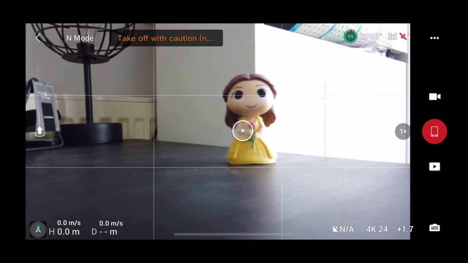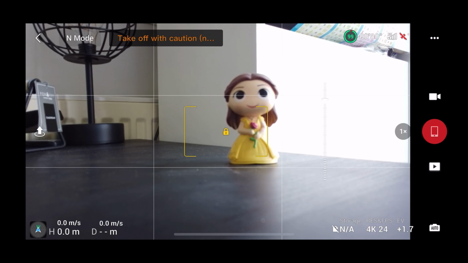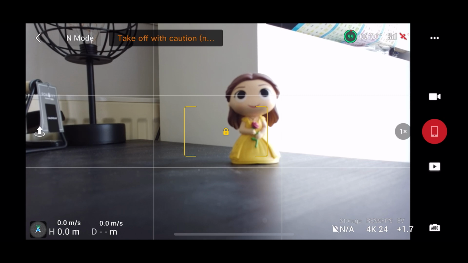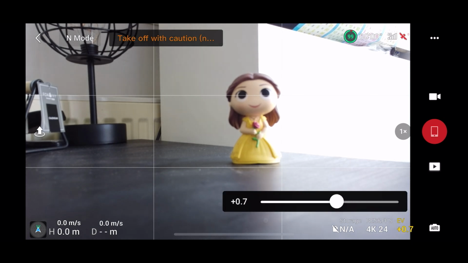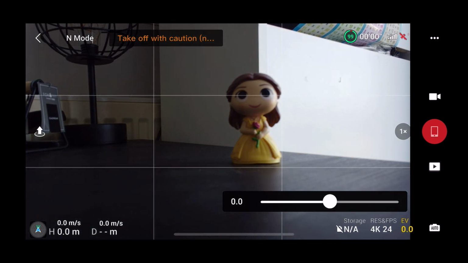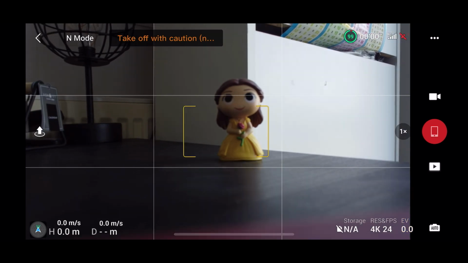If I click the screen again, it is a bit fiddly. You click it once, you see it's now locked still. Click it again, and then you'll be able to unlock it. So I'm now going to change the exposure value to a different value. So it's now unlocked. You'll see that padlock sign is gone. And we'll move that slider down and we'll have it at 0.0.